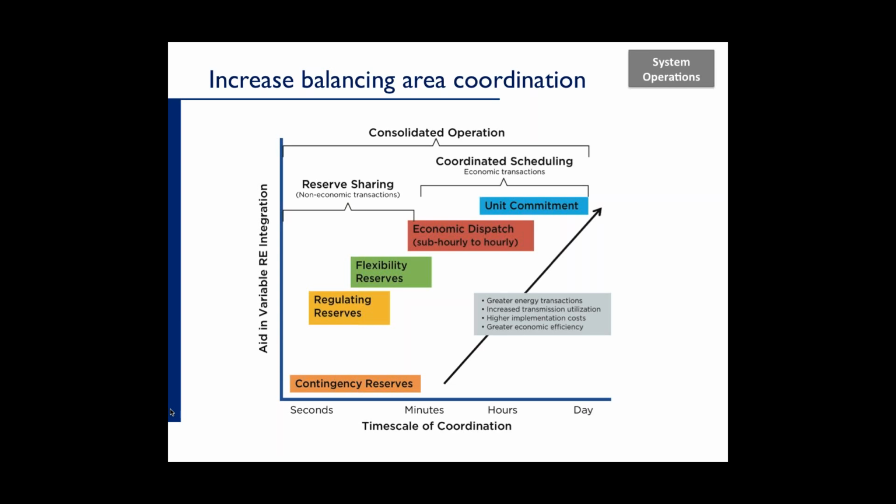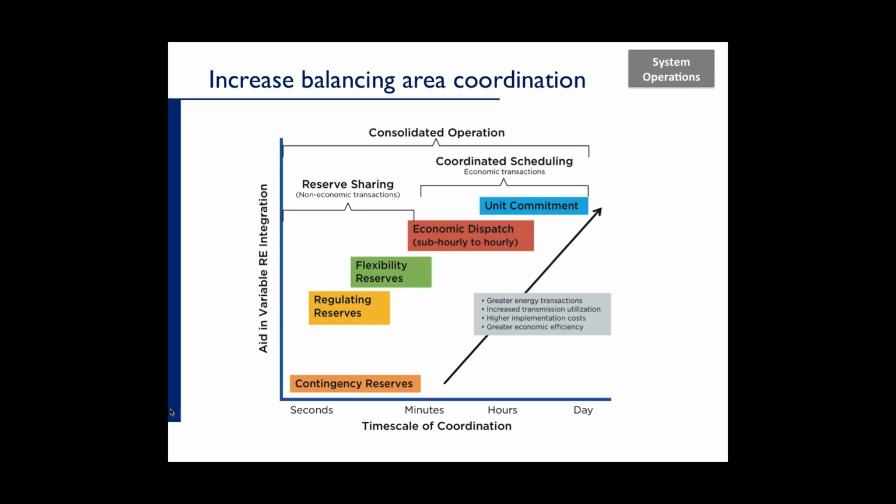And then the final coordinating step would be unit commitment. This really involves a full operational coordination where two or more regions would get together. They'd have a process, probably a big computer with fast calculation capability, and they would commit or start up the generation a day or more in advance by taking a look at the entire merged region, two or more regions together, and coordinate unit commitment, which would generally result in the need for fewer units being online tomorrow or the next day.